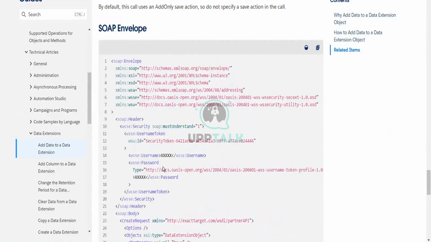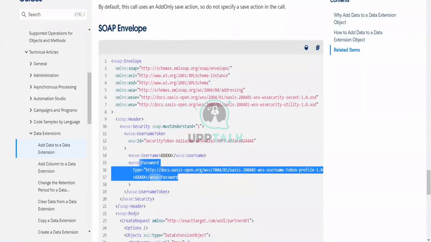Now, one thing that is changed in our SOAP envelope is that in the header, they have mentioned the user token, the username and password. Since we don't have the username and password, we are using another tag that is called fueloauth. Here you can see it.